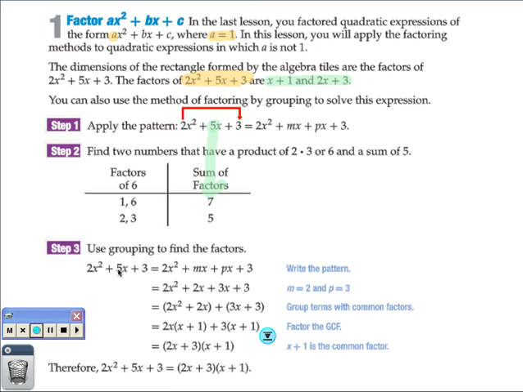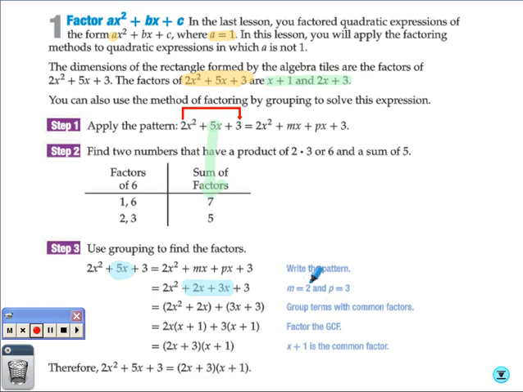So if we take a look here, some of you will do this in your head and some of you won't, but I'll show you how we're doing this. The reason we've been doing factoring by grouping this whole time is that we can take 2x squared plus 5x plus 3. We know that 2 times 3 is 6 and 2 plus 3 is 5. So we can take this middle term and separate it. Instead of writing 5x, we're going to write 2x plus 3x. I think we would all agree, hopefully, that 2x plus 3x is 5x. So all we've done is change the way the problem looks. We haven't changed the value of the problem.